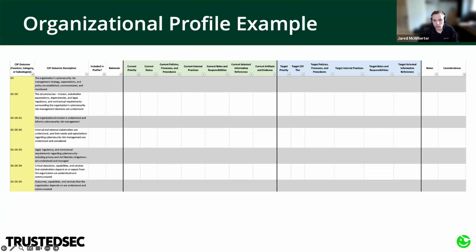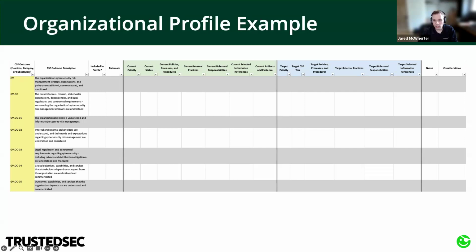But then we have the blue sections, which is the target. So we can identify, maybe a certain control is implemented, but as I said, we would like it to be a little bit formalized, a little bit more mature. We can put that into the target here and say, this is what our target priority is going to be. This is the target processes we have.